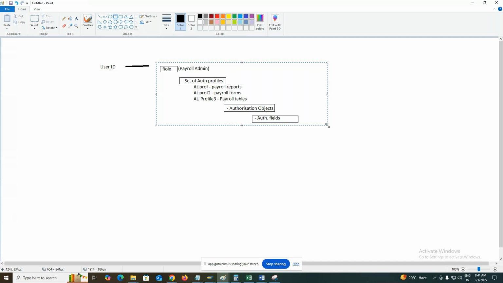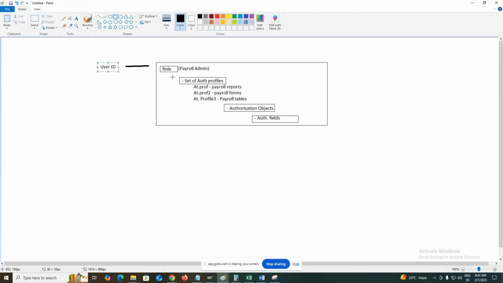Okay, when they shift to another role, like moving from time admin to payroll admin, or from recruitment to time admin, or time admin to super user, general manager, when these organizational structural changes happen, the roles also have to be changed. Yes or no? So at that time, instead of creating these authorizations again, all these roles are ready in the system, the list of roles in this company. So simply remove the old roles and assign a new role to this user ID. So new permissions are granted to this user ID.